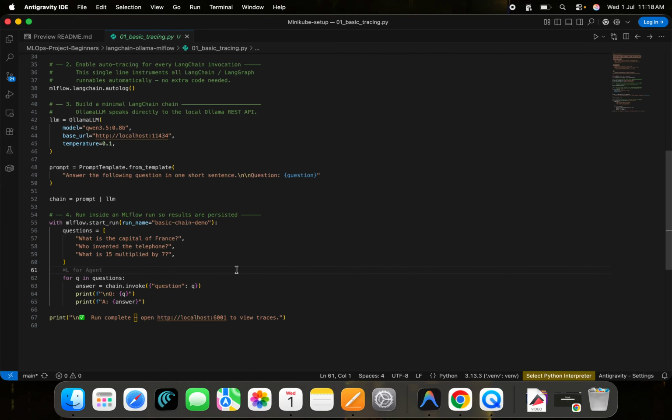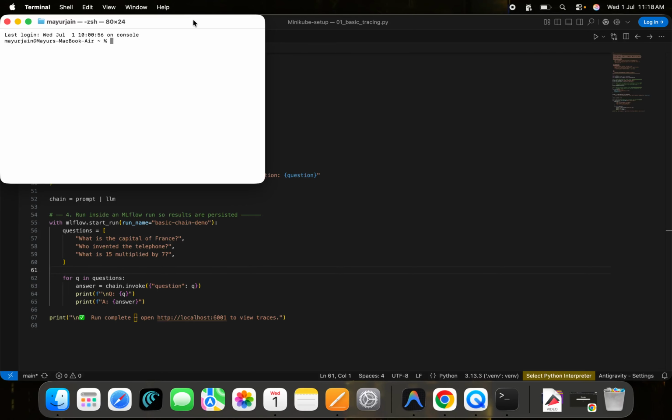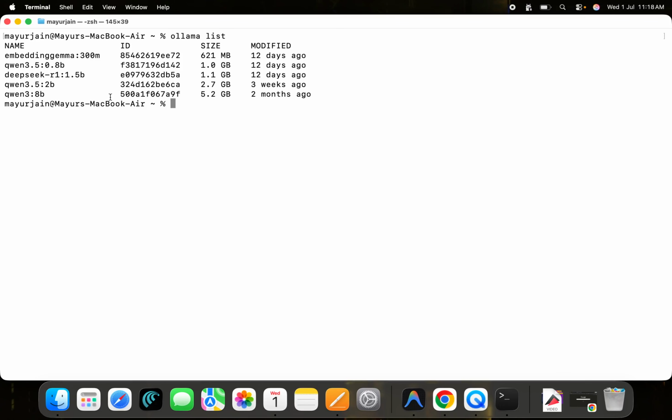First thing you have to do is go to the terminal and run the MLflow server. Let me maximize this, clear this, and first do ollama list so that you can see the different models present on my local machine. I have a Qwen 3.5 0.8 billion parameter model in my system.